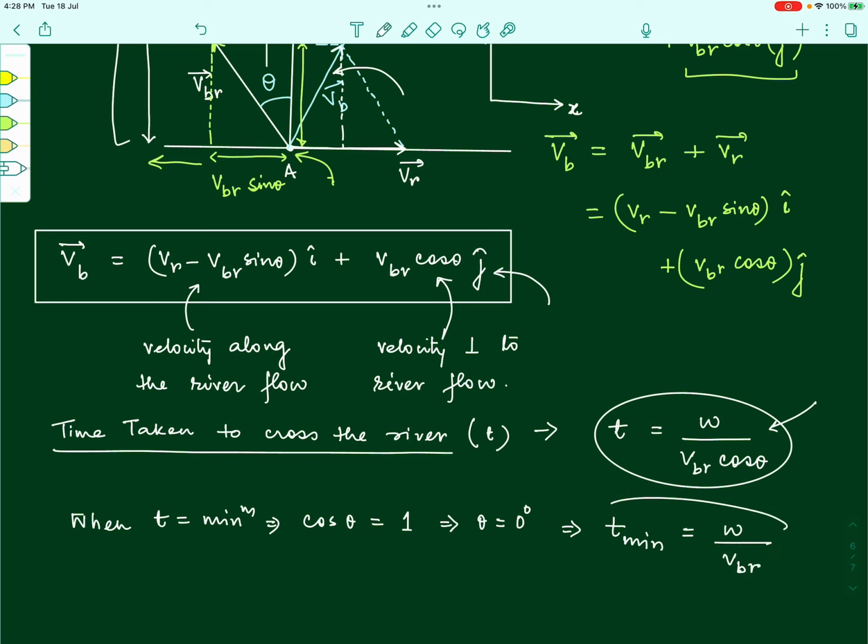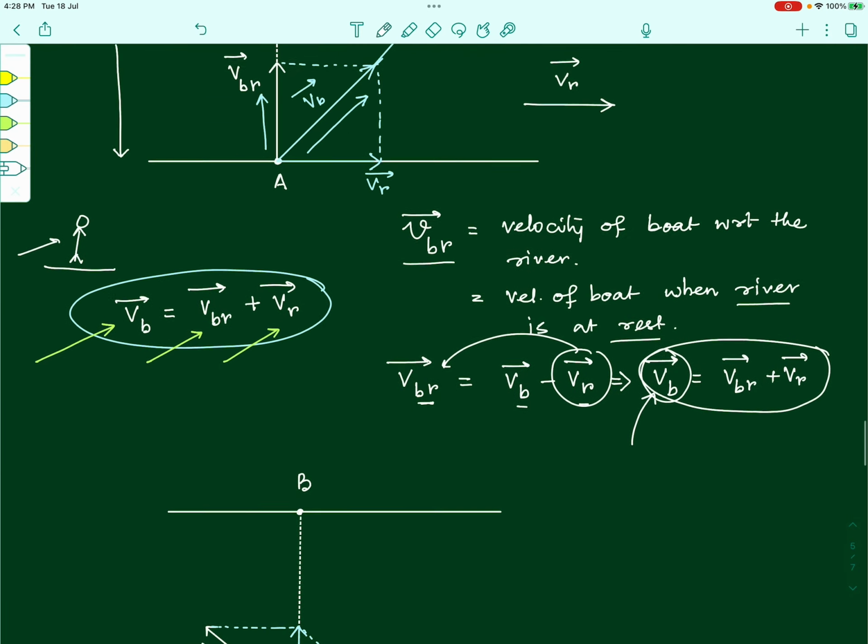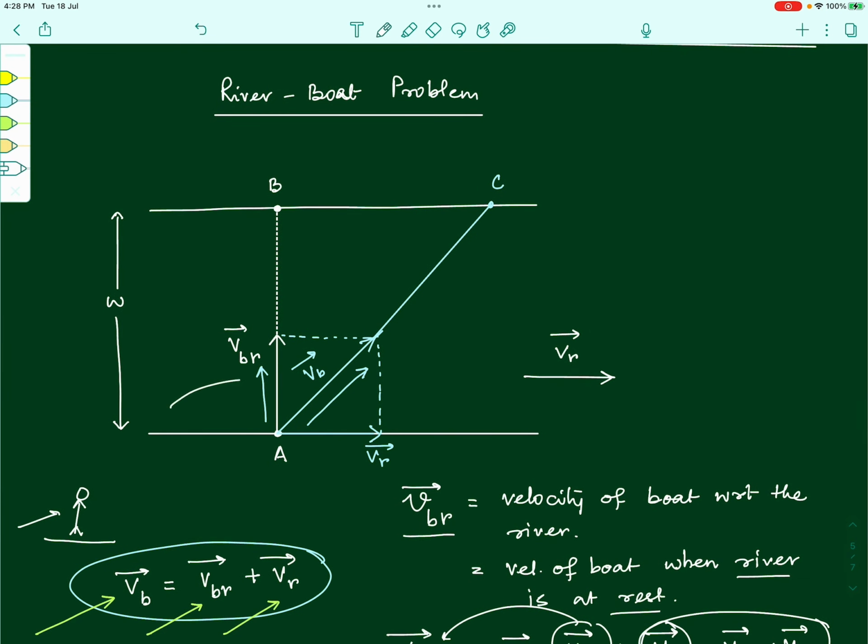Now, what is the situation when theta is 0 degrees? Come back to the figure. Theta is 0 degrees means that the velocity of the boat with respect to the river is along the direction AB. That means the boat is directly being steered in the direction AB, which actually is the figure that we drew in the first place. Do you see here theta is 0? Now, in this case, observe carefully that the actual boat's velocity is not along AB. Actually, the boat will move in this direction along AC. So, it will reach quite far off from the point B.